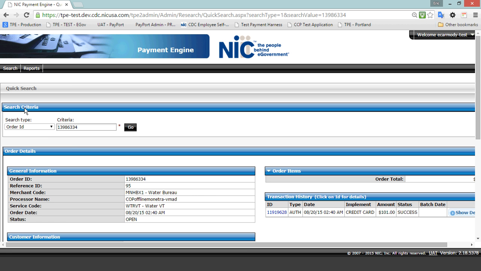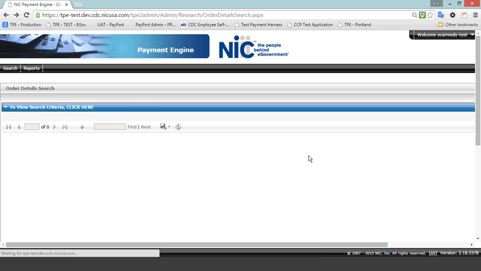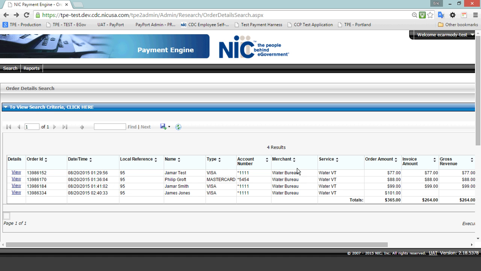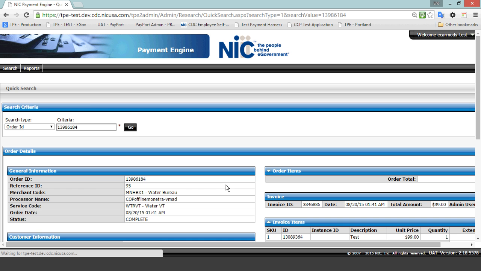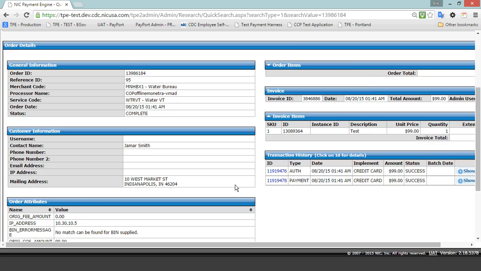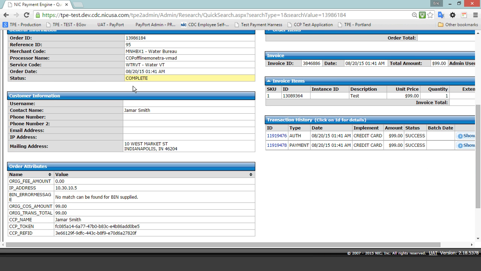Let's go back and look at one that is complete, and then I'll show you the different sections of the screen. Okay, here's one that has been completed. As you can see here, the order status says it's complete. Here's our order ID. Here's the local reference ID, which is going to be this person's account number.